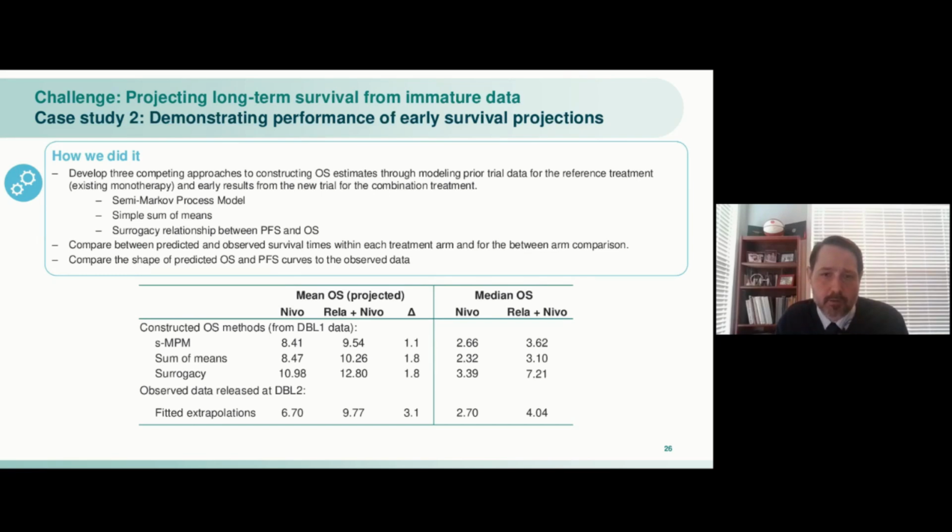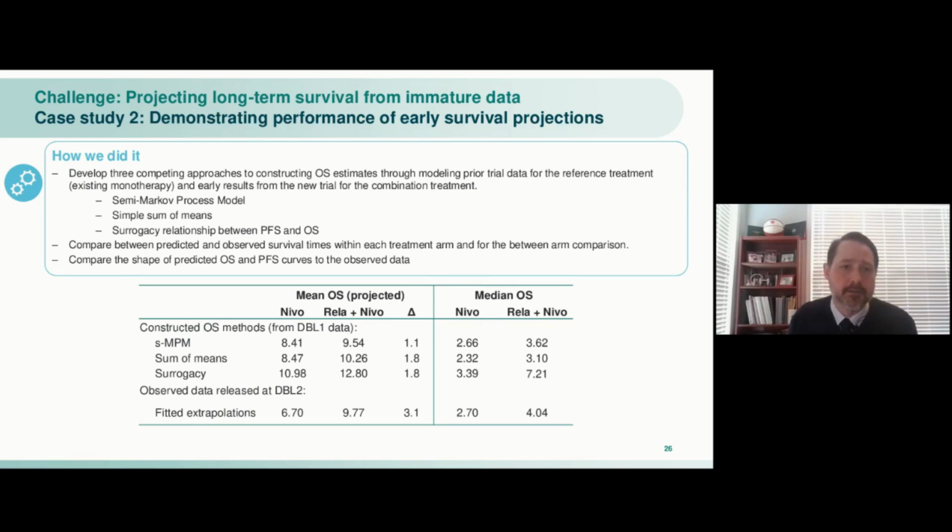So you can see from our results table here, we were a bit ahead, a bit optimistic, as I said, in terms of the per treatment survival or per arm survival. But we underestimated, we were a bit too conservative on the delta, the between treatment difference.